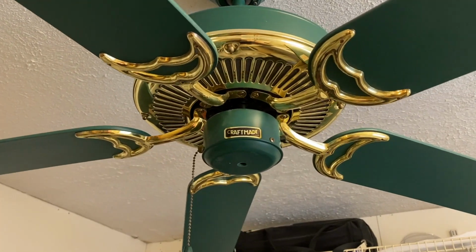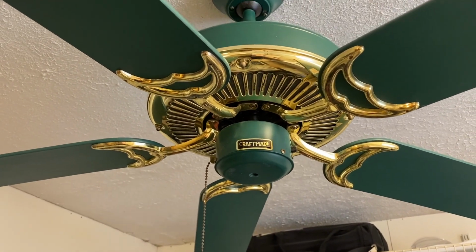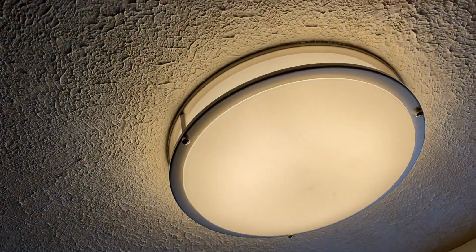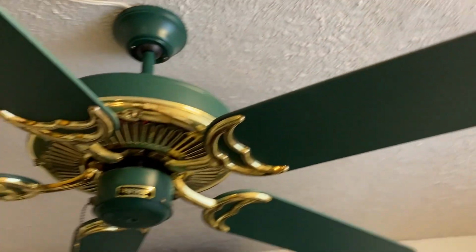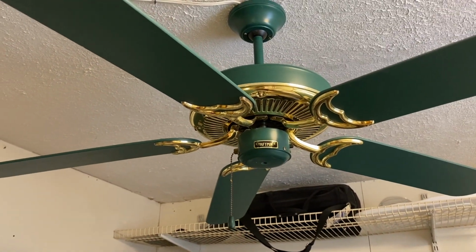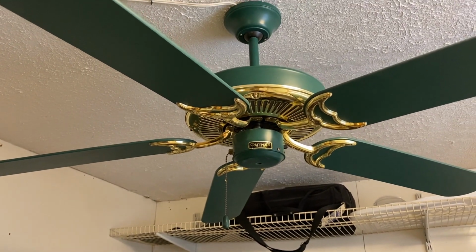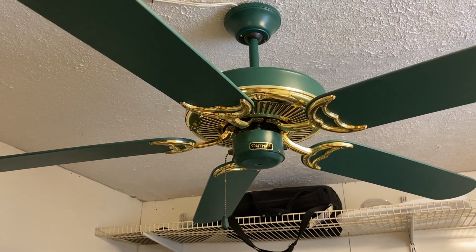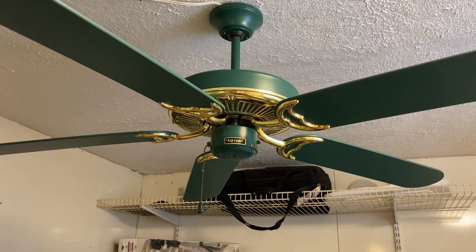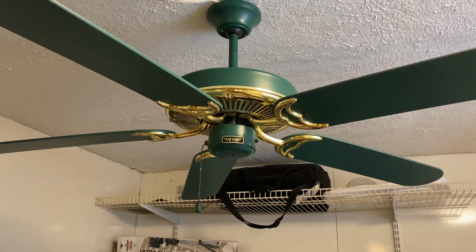And it originally came with this really ugly light kit on it, what we like to call boob lights, because they're like the flush mount, low profile with a thing right in the middle of the glass. Basically, it looks like a ceiling boob, and it's really ugly. So I took it off. Pretty sure that was an original Craftmade light kit, but I really don't care. It's ugly. But thankfully, the fan did have the original switch cap with it and the original green pull chain.